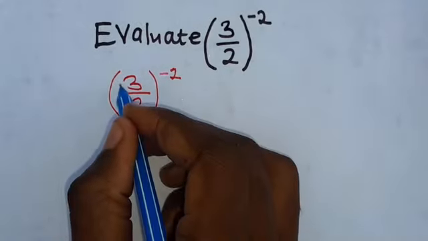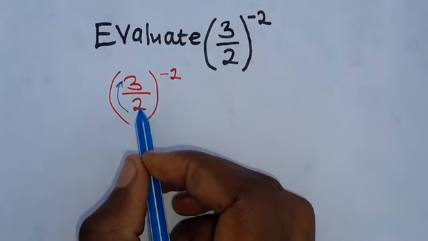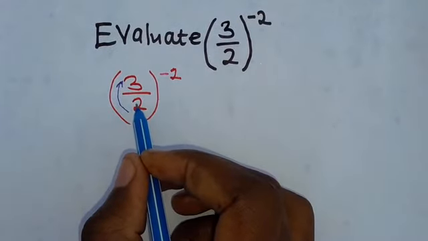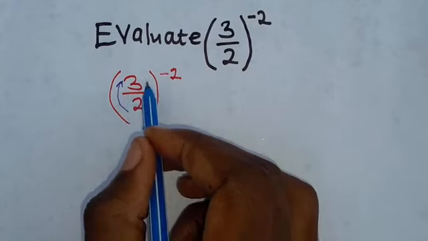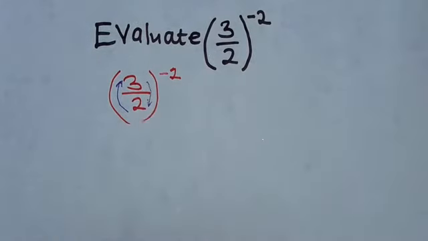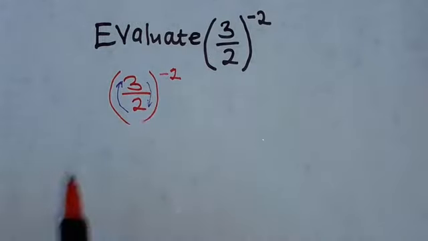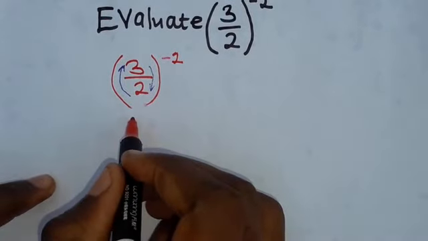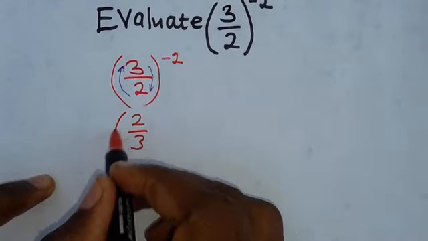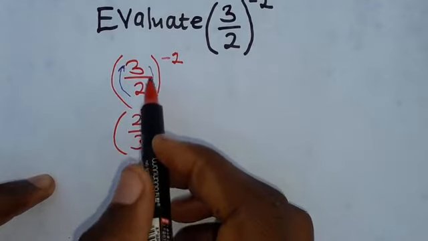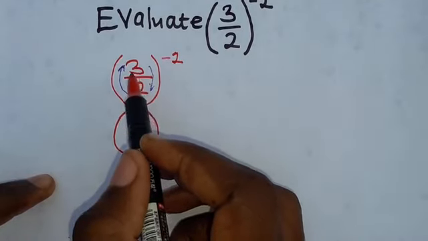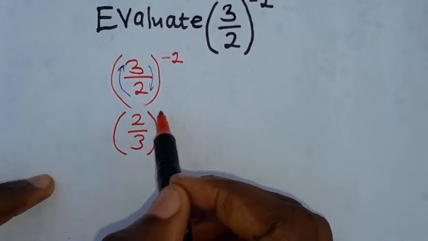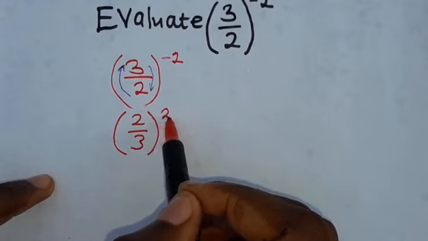We do that by swapping the denominator with the numerator. What we're going to have is 2 over 3. Since we've swapped the denominator with the numerator, the power will become positive.